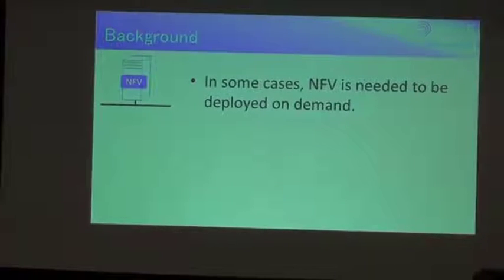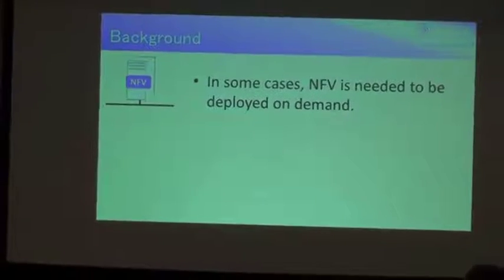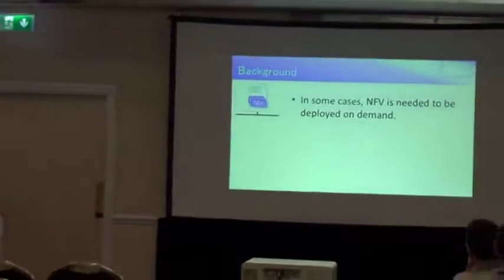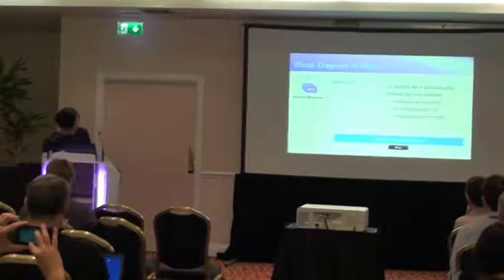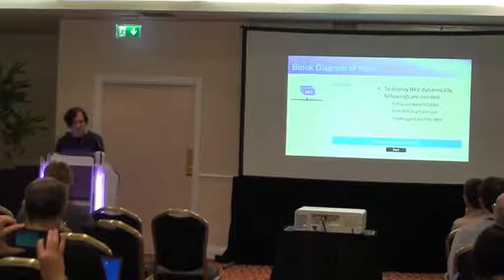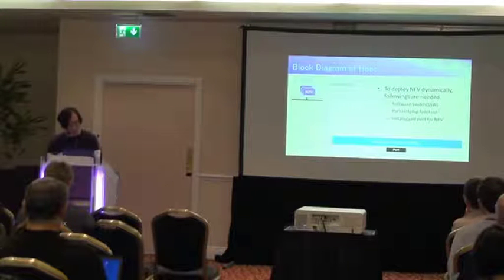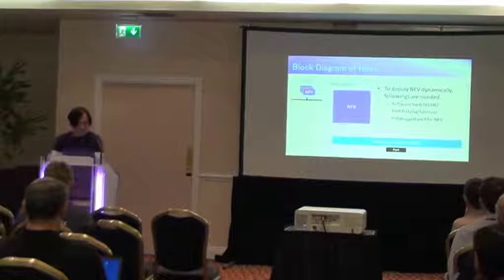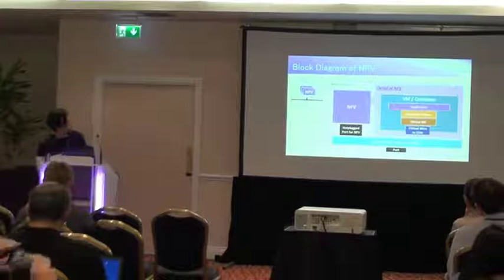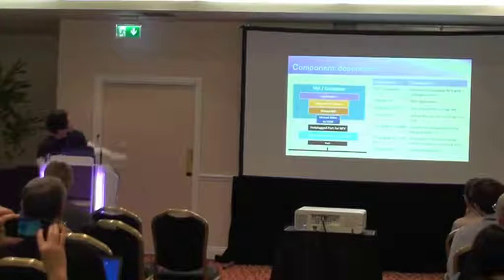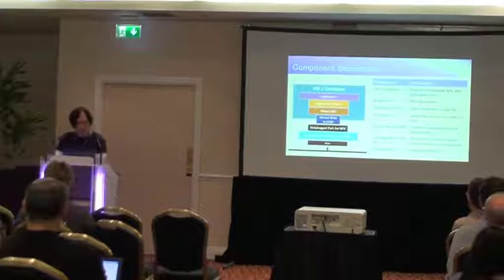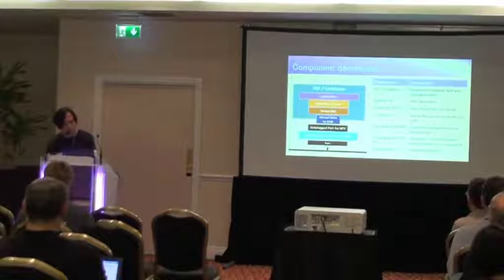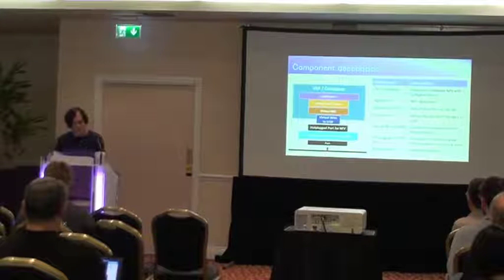Next are the NFV things. In some cases, NFV needs to be deployed on demand, like this. To deploy like this, this feature is needed: a software switch, the port hot plugging function, and a hot plugged port for NFV. This is the detail of NFV. There's an application, a virtual NIC driver, a virtual NIC, and a virtual wire to the software switch. Then there is the hot plugged port for NFV and the software switch. A VM or container is also needed to isolate the NFV and the software switch.